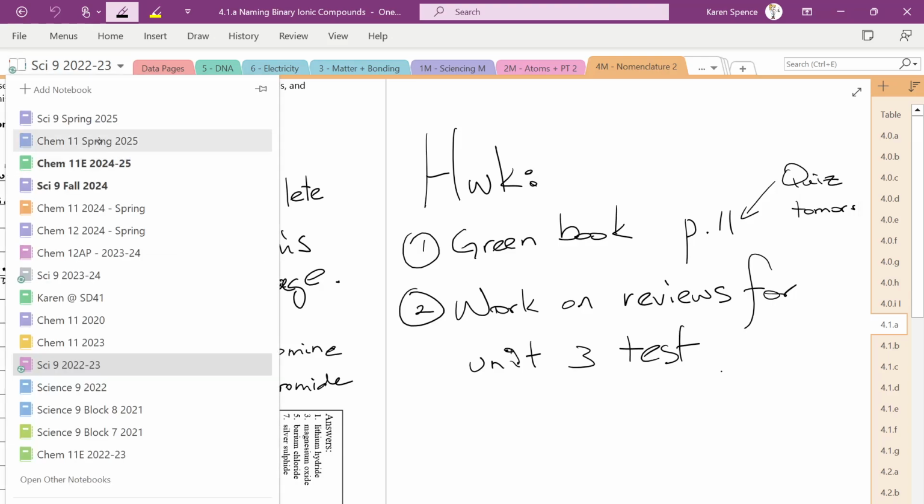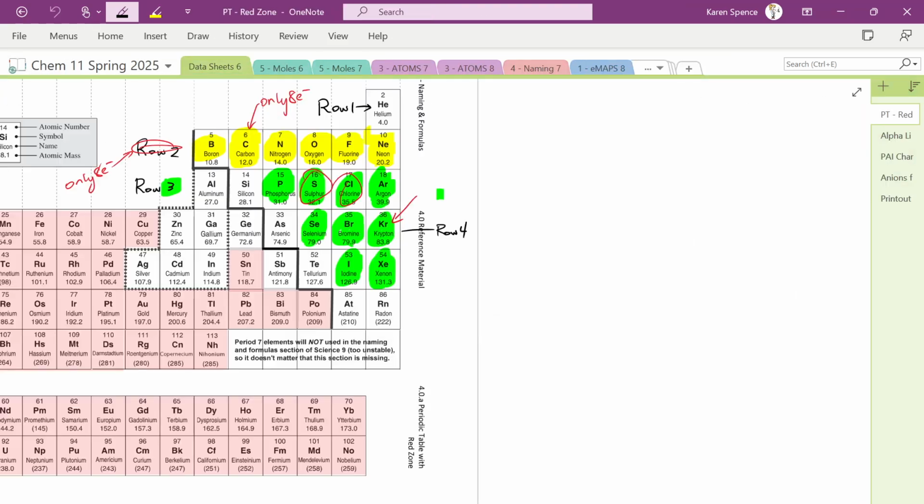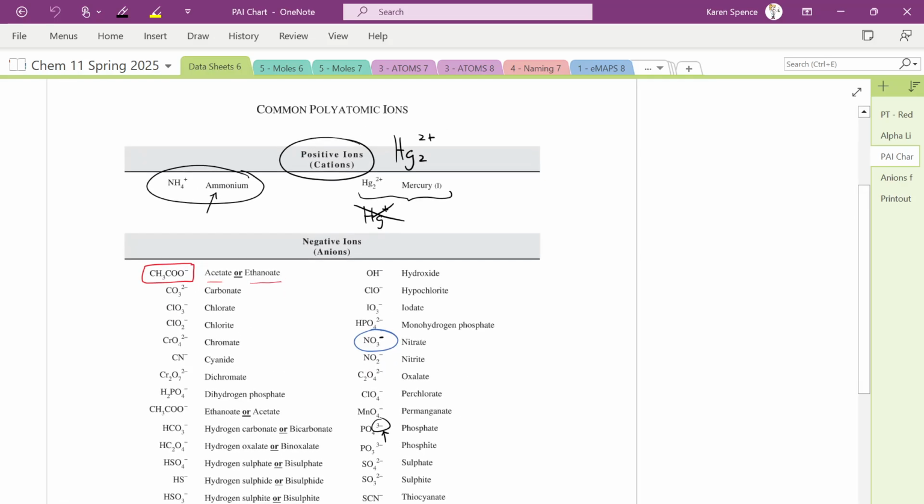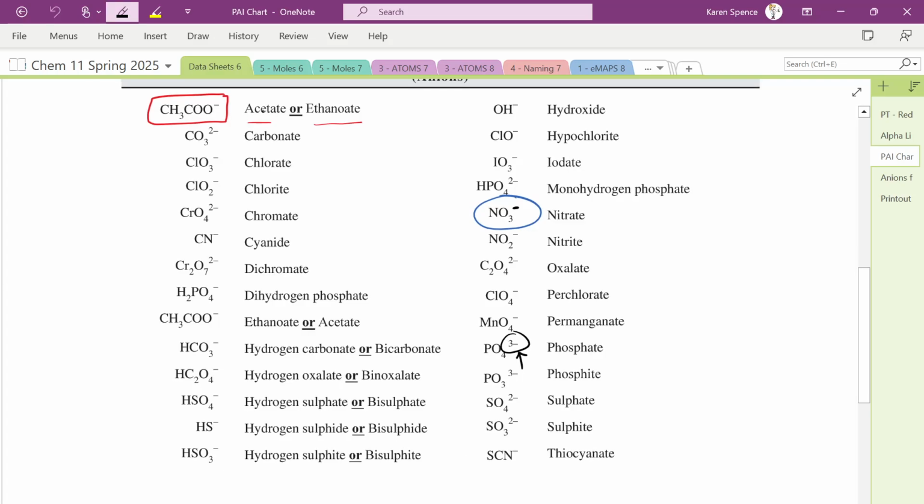That's okay. I'll go to my Chem 11. I know I've got it in Chem 11. That's fine. It'll be a little bit different than yours, okay? Because in the Chem 11 one, they are organized alphabetically by the name. Yours has it alphabetically both by name and by formula. So if you're looking for NO3, you would look at the bottom of your chart.